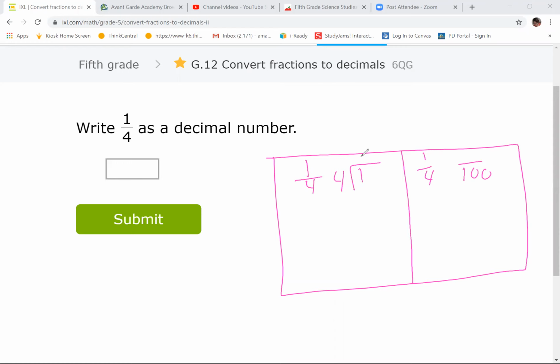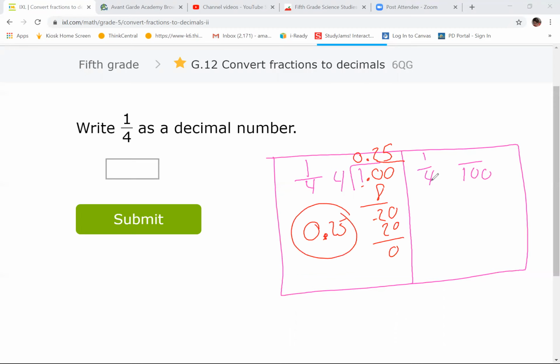Okay, so I can't do that, but I'm gonna put a decimal, and now I've got a 10. I've got a 2, which makes 8, and there's 2 left over. Add another 0, whoop, and that's 5. 5 times 4 is 20. So my answer here as a decimal is 25 hundredths.